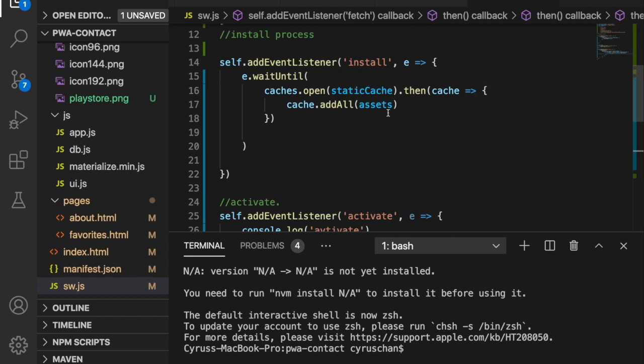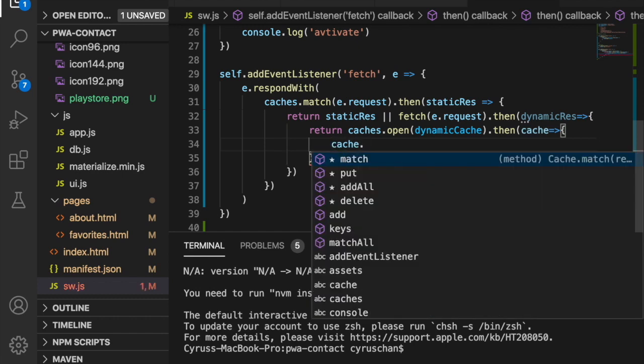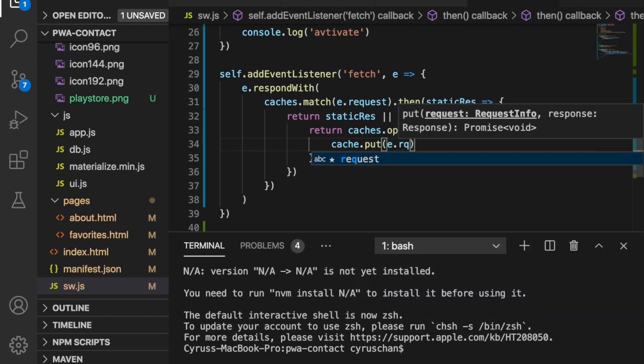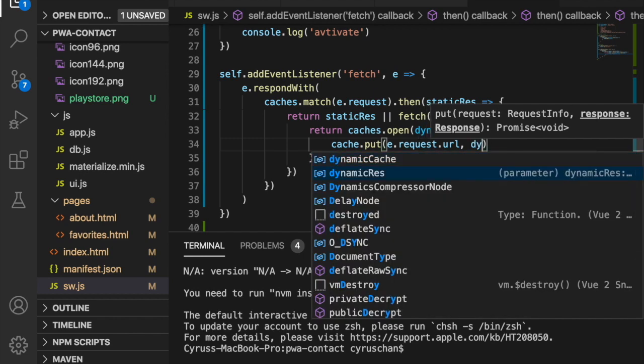However, because we already execute the fetch function here, we do not need to fetch again, so we should not use addAll. So we use cache.put, and then we use event.request.url, and then we can put the dynamic response here.